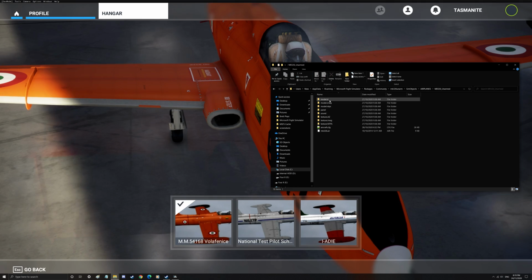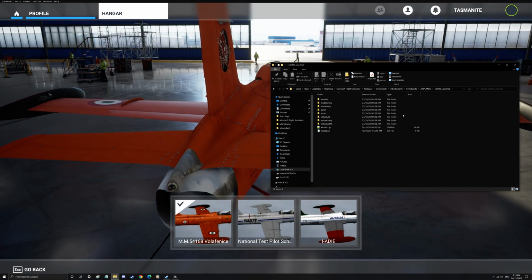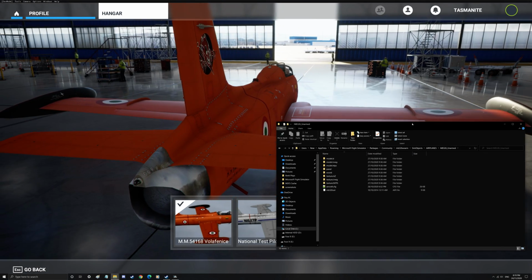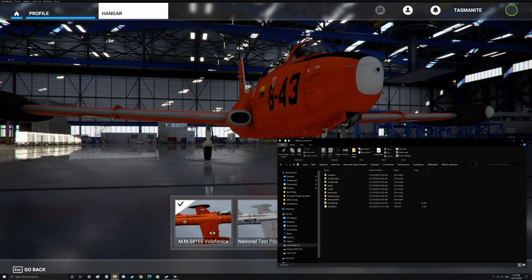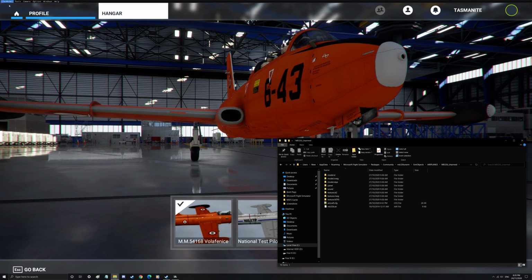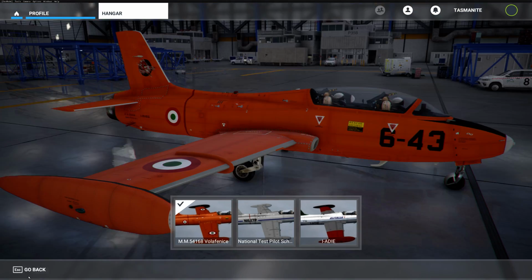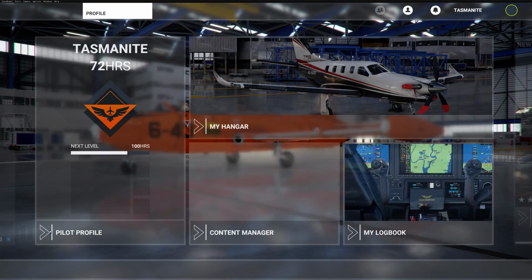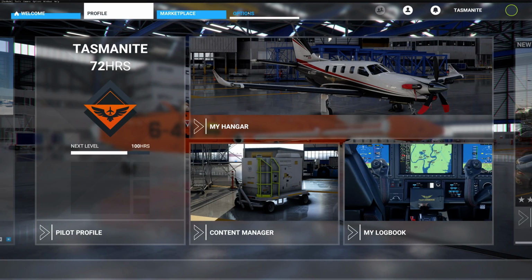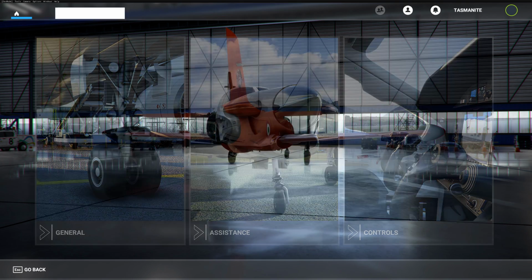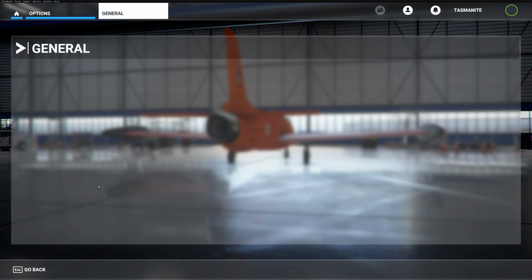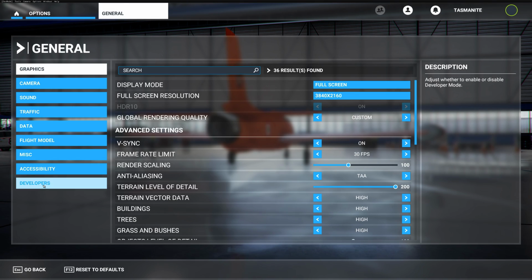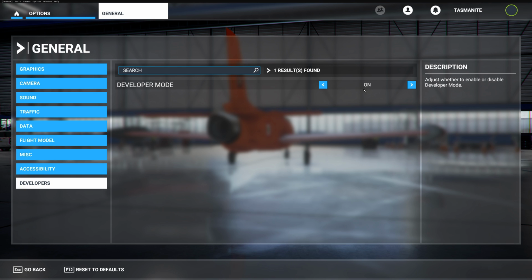So what we will do now that we know that's the folder I want to work on, and whichever folder you're working on at the time, you need to enable dev mode. If you don't know how to enable dev mode, you will go to your options and down the bottom of the general options page is the option developer mode. Click on that. Change it to on. On will bring up the information at the top there.